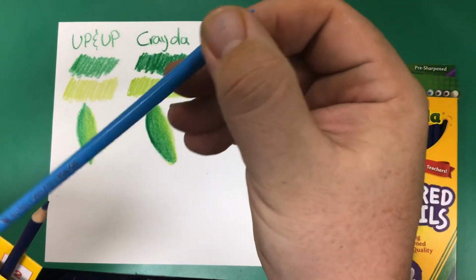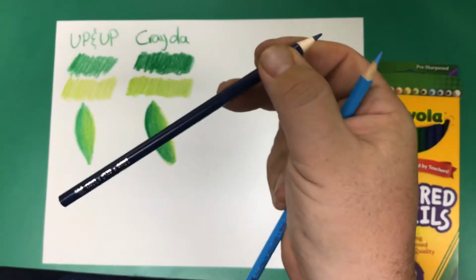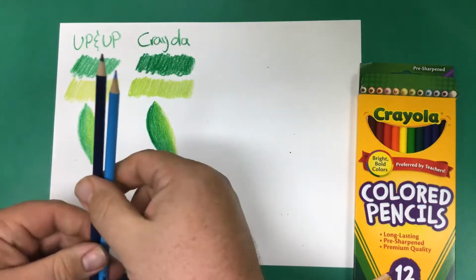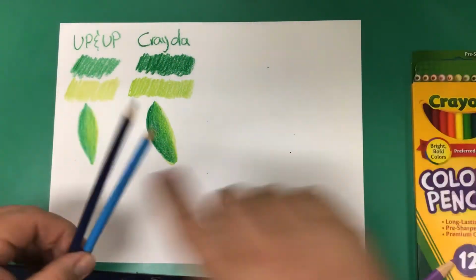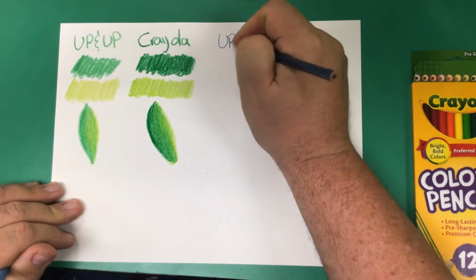Well, since we're talking about blues, let's grab blues. So I'm gonna get the Up and Up Sky Blue and just regular blue. So this is the Up and Up brand. I'm gonna write Up and Up.